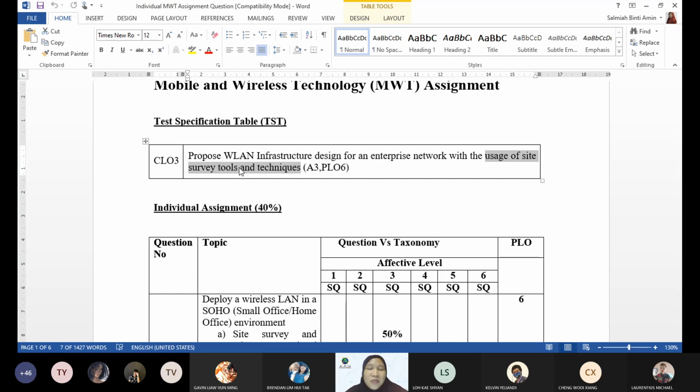Afford in terms of what? I know some of you are very good at cracking tools. Or maybe you got it from your family members who are actually involved in this, we call it site survey as well. No problem. Go ahead, just use it. After all, it's for education purposes. And also, I don't expect you to sell your proposal. Am I right? This one is not for commercial reasons, class. That's why I don't have any limitation or control over the tools, because you're not going to sell your proposal. It's only for education purposes.